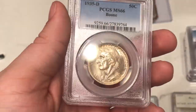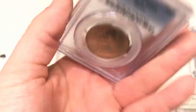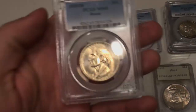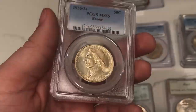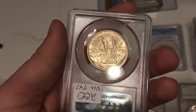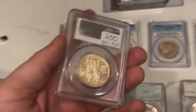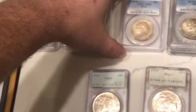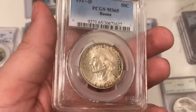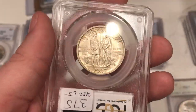1935-D, graded MS66. Nothing really wrong with the coin — no PVC, no spots. I think this was graded on the low end; it looks a little bit nicer than the grade posted. This one has some sweet luster on it, no toning that's really distracting. Sometimes you get that haze on the coin, but this one is just pretty strong. It's a pretty affordable piece — I think this one has one of the highest mintages, so you can see the cheaper price. Got this nice 37-D — has a little color to it, kind of a purplish terminal toning. Probably one of my favorites of the commems. Just has a little bit of character — what I normally like to pick up if I'm buying one specifically.